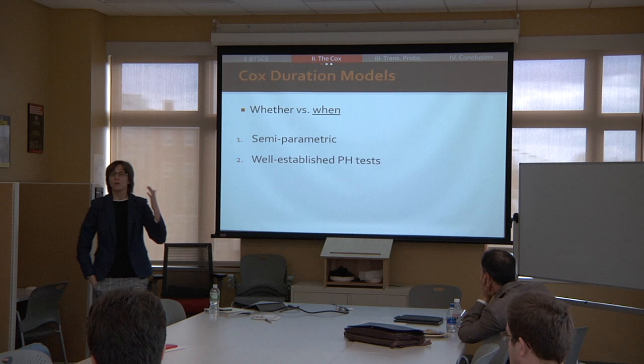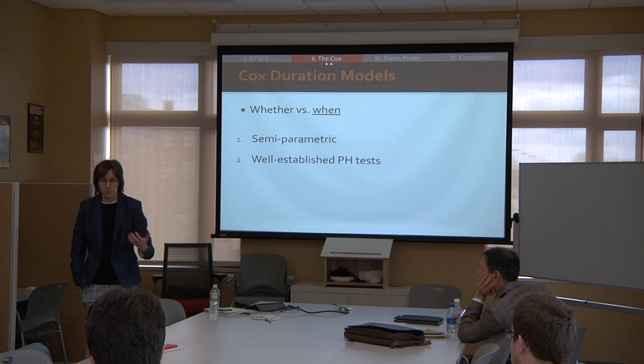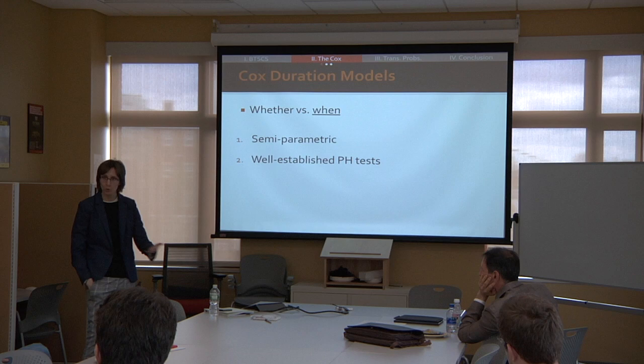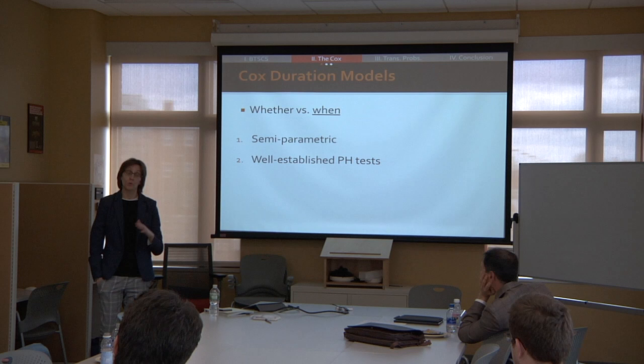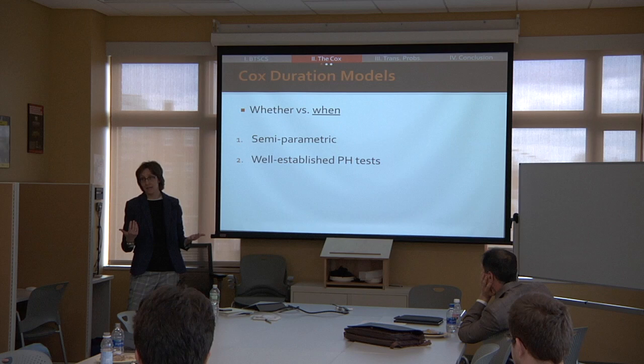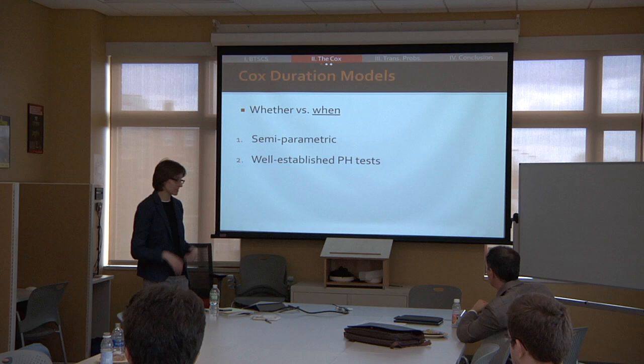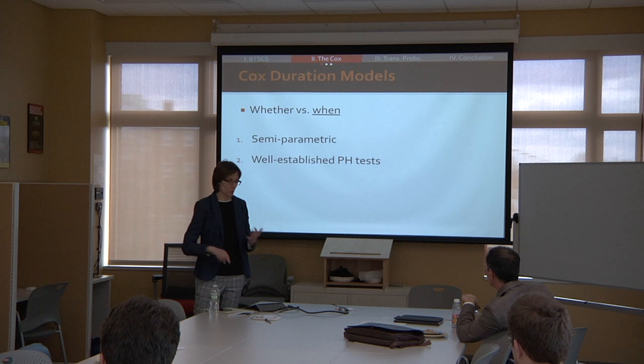Our point is simply that this is like a reflex for a Cox model. You don't even think about checking for PH because of course you would do it. It's so simple to do, given how ubiquitous it is, that it lowers the barrier to running these tests, and in some ways just removes the barrier. Whereas for logit and probit, because of all the likelihood ratio tests, it takes time. I mean, we're all smart people, we can all code it, but it doesn't change the fact that it takes time and more lines of code. So that's another reason you would use the Cox model: the PH tests are very well established, canned, and discussed quite frequently.